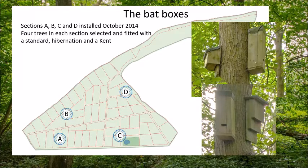There's only a few of the standards that have needed repair. I've got 3 of them in my garage at the moment, awaiting repair. Well, they've been repaired, but just need to wait until I can put them up safely, preserving social distancing and all that. And so that was the plan.